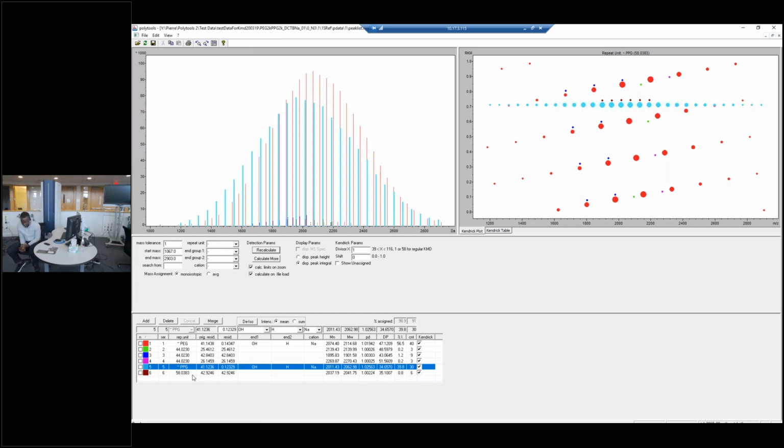When do we add matrix for TLC MALDI? Do we add the MALDI solution on TLC after the separation? Yes. So you add the matrix after the separation, and there are different ways of applying the matrix. You can spray the matrix on top of it, or you can dip it into a MALDI matrix solution as well. So there are different matrix application techniques that we can look at in more detail. But yes, that's done after the TLC separation step is done.